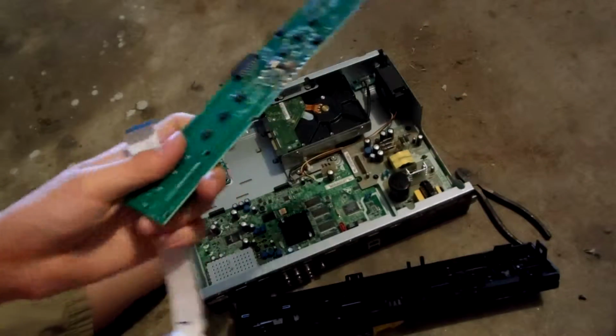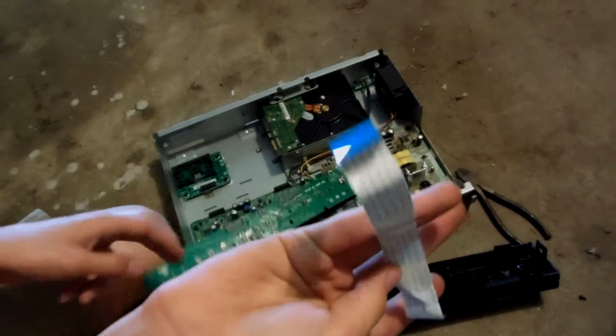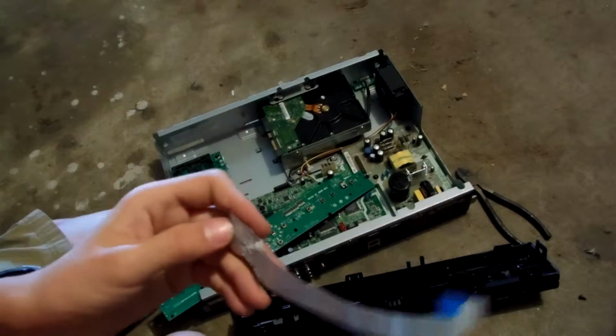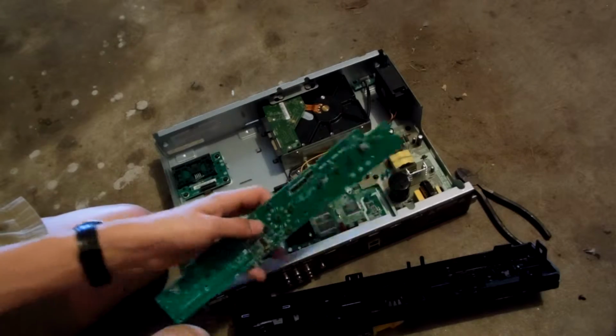Alright, so you always want to check the ends of your flex flat connectors to make sure you don't have any gold plating on them. Yep, it's just silver. It's either silver or nickel tin plated. I'm not too sure, but it's definitely not gold plated.